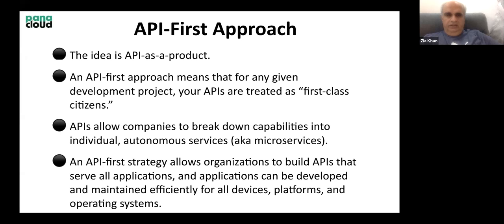Not necessarily. I agree, basically you are right. But the idea is, for example, we are developing Panacloud, which is an API economy platform. We are developing the API first, not the user interface. It's a good way of developing applications. First, develop the APIs, and then even if you are not just going to sell the APIs, but you are going to develop a user interface on top of it, it makes a lot of sense to develop API first.